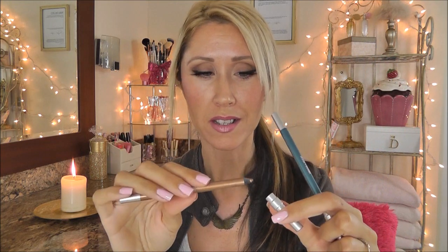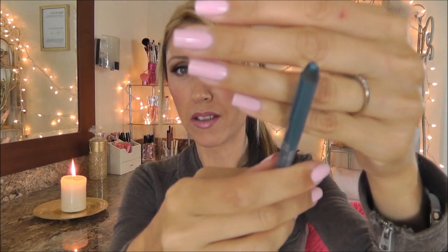And then when I feel like wearing a color on my waterline, or smudging one out on the lower lash line, I like these two, and I wore these two constantly this past year, especially during the spring and summertime. These are both by Urban Decay. They're 24/7 Glide On pencils, and this is Baked. Baked is just gorgeous, my camera's having a hard time tonight. But this is a gorgeous one for the waterline to give you that golden glow to your eyes. And then another one is Flipside, which is a beautiful teal blue shade. So that's another favorite that I really enjoy wearing on the waterline.